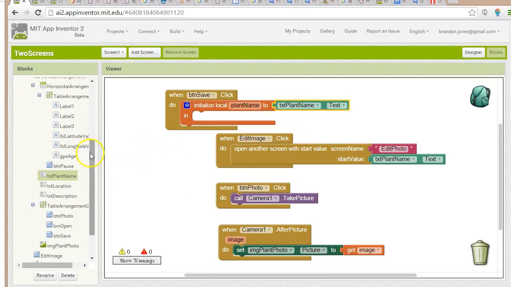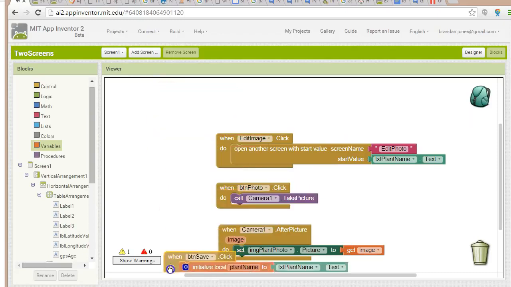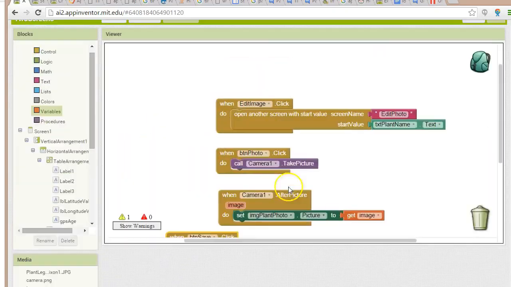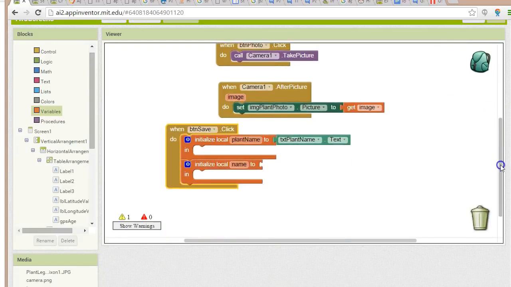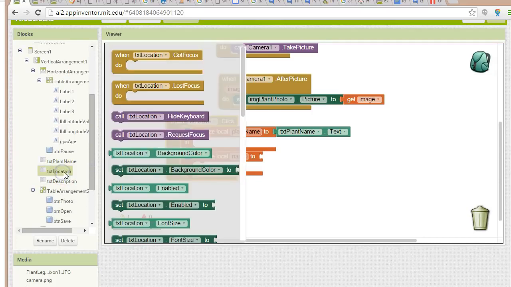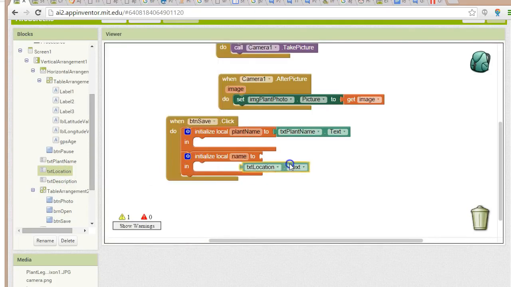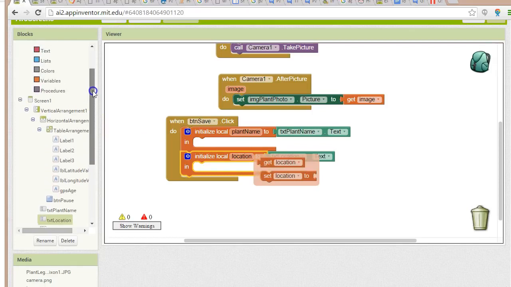Okay, so let's do this a few more times. I'm going to make variables for each of the components, and I probably better drag this to a place where I have a bit more real estate because I know that this block is going to get fairly long. So, okay, txt plant name, and now we're going to say location, and we will repeat, and we need to get the text. Okay, and we're just going to call this location. Okay, and we'll do one more.